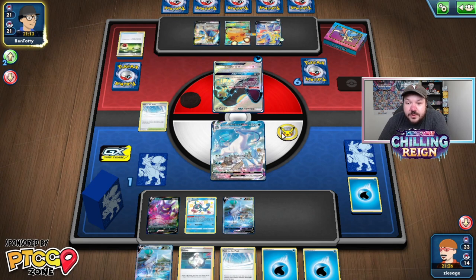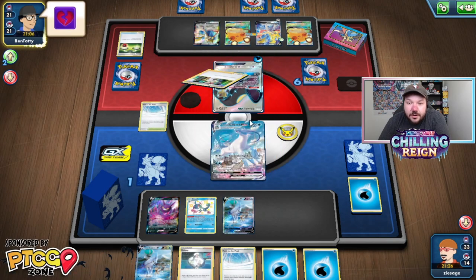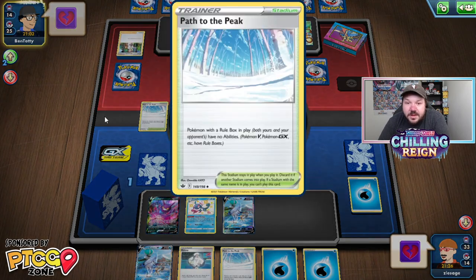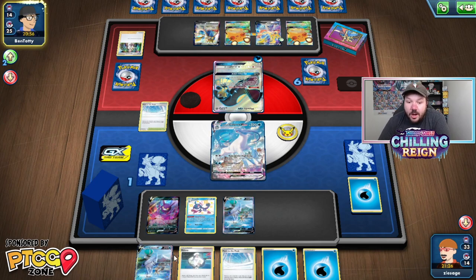So there's their energy switch. It's weird that they're going energy switch. They're playing that under Path to the Peak. So you can see that Path to the Peak is already going to lead to a lot of opponents making mistakes, finding themselves in a tough position. And we're just chilling on Water-type Welder here.